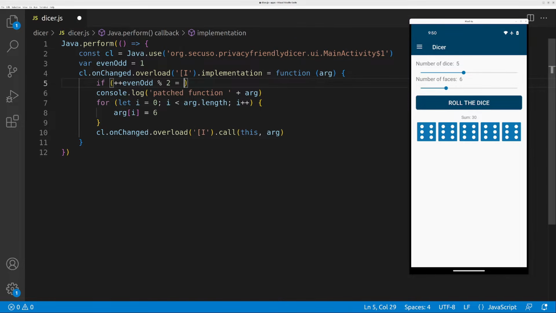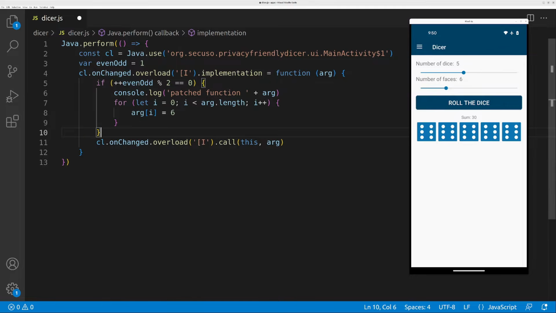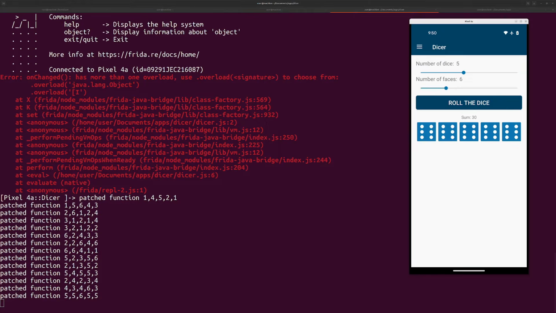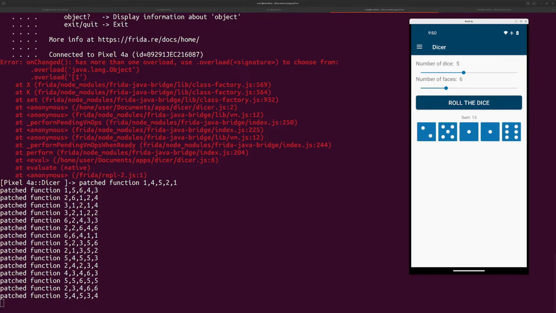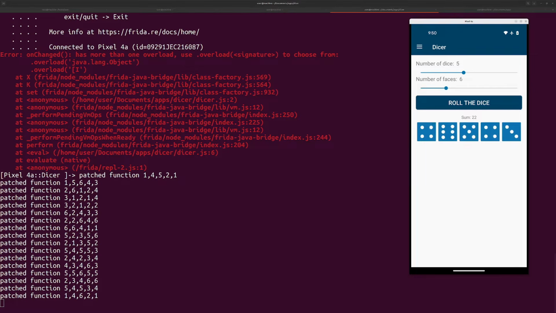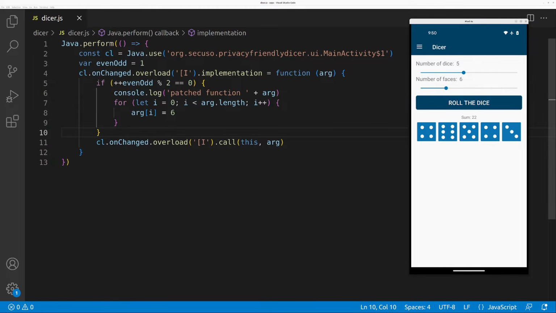So if it's oops, not the same. Save it. And again, all 6s, something bad. 6s, something bad. Sweet. So yeah, that was a simple example.